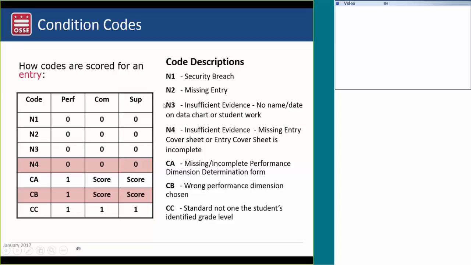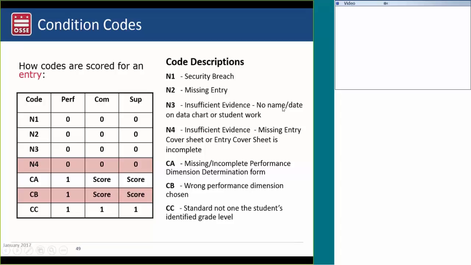Okay, the most frequent, we do see some missing entries. Now, a missing entry may be because the student has not been present at school. Some of our students are quite medically fragile. Sometimes just to have them at school on any day is a great thing because they are frequently ill or frequently have conditions that don't allow them to come to school regularly. So it is possible to have a condition code of N2 because the entry is missing because the student hasn't been at school to be able to benefit from the instruction or be able to participate in the assessment.